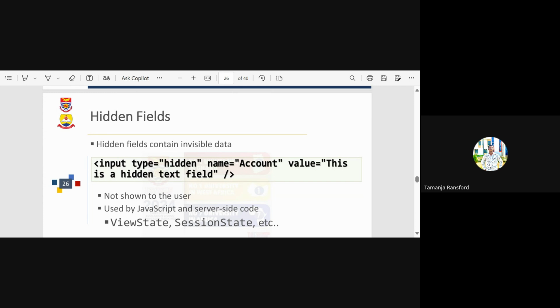Okay, so let me see if I can do something about the password, and you see how that one is different from that.